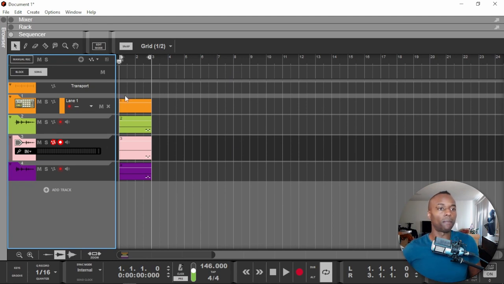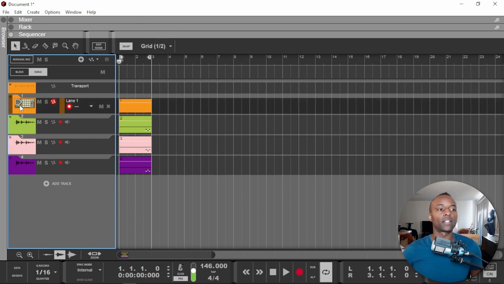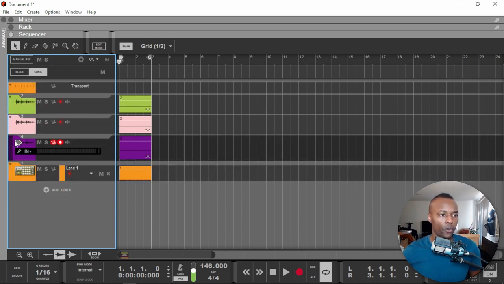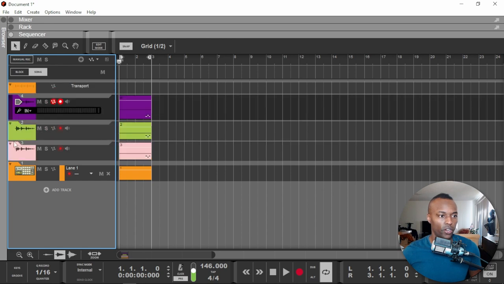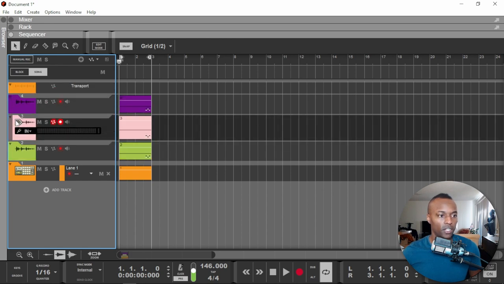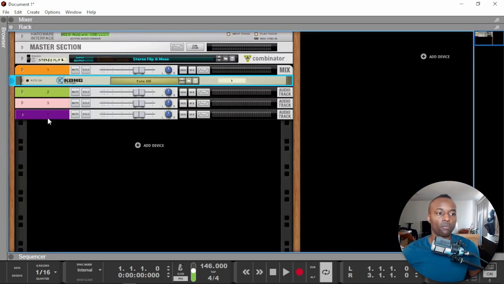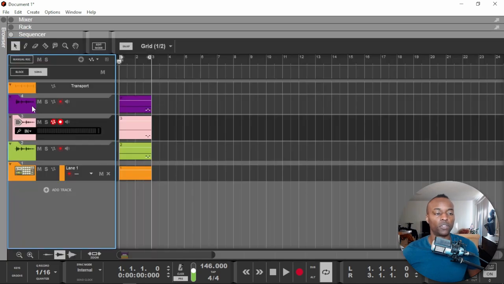Tip 4, sort selected device groups. So there's three main pages in Reason, and keeping everything organized can be kind of annoying. So I have these tracks labeled 1, 2, 3, 4. And if I make them out of order, let's say 4, 4, 3, 2, 1, that's not reflected in my mixer and that's not reflected in my rack. And that can be annoying when you want to move things around. Sometimes I tend to move things in the sequencer because I stay here a lot.